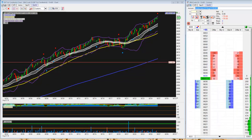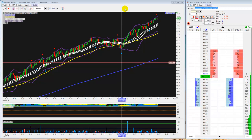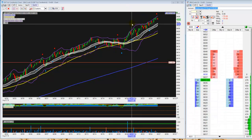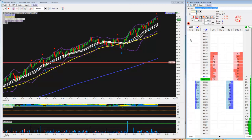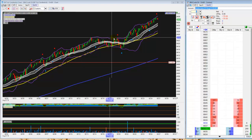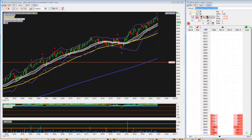I'm going to pause here. Alright, looks like we're making that move for the, who knows where we're going right now. Who knows where we're going, but I can tell you that this number is in play. Let me get the screen draw. Every time we get close to it, it's in play.